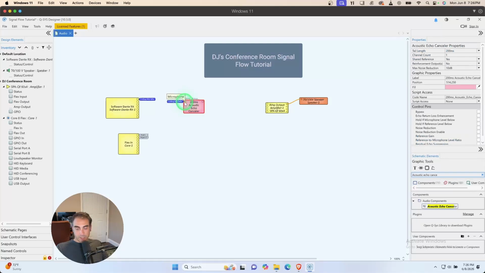So on this first pin, I'm going to connect the microphone. The second pin is the reference. So if you're unfamiliar with AEC and the way it works, we'll go super basic. You have to send whatever audio is coming out of the speakers in the room to the reference so that if someone's talking on the other end of the phone, they don't hear themselves back. We'll go far deeper in later tutorials, but that's the basic idea. So that's the ceiling microphone.